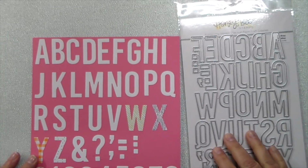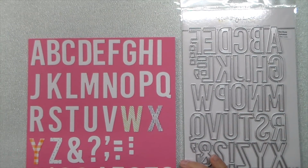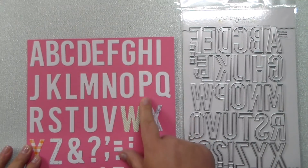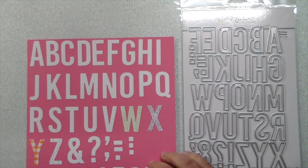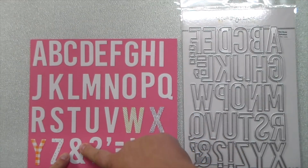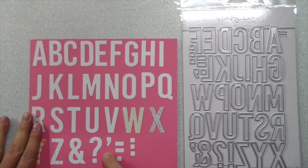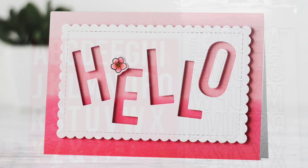Let me give you a look first at the alpha set. So this is all the alphabet all cut out with all of those special characters as well. So you have the ampersand there, the question mark, an apostrophe or a comma. You can also make like a semicolon, a colon, whatever you need. You have a hyphen or equal sign, periods, or the little ellipses.